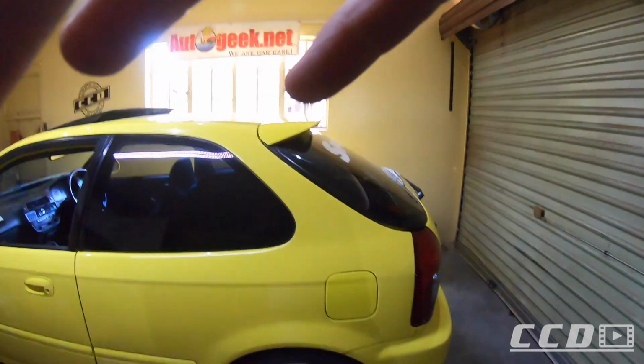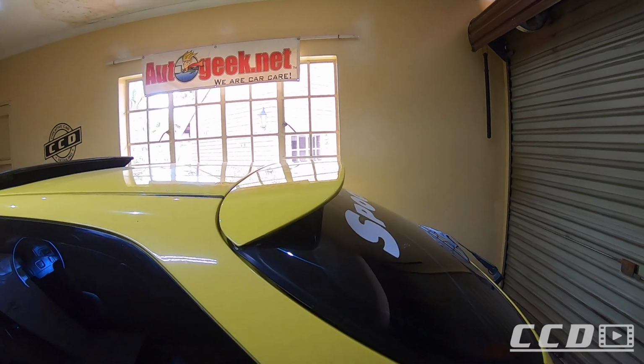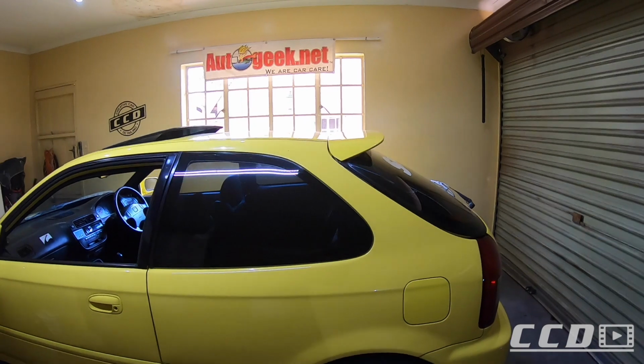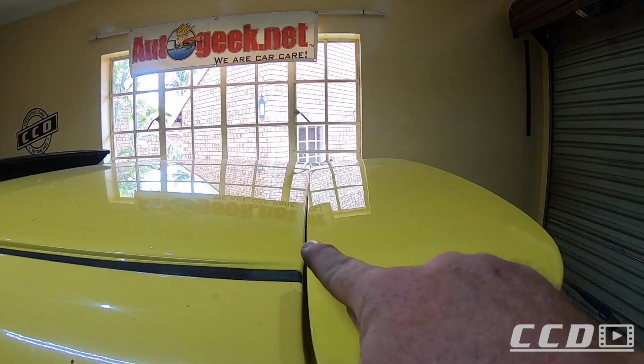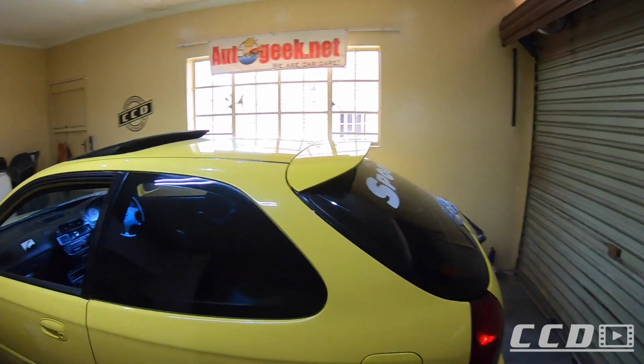Wow, so that is basically what it's going to look like. Like I mentioned, not too much, but you can clearly see it is tilted a bit at the back. If you check the roofline now, you can see the spoiler goes up like this. If you check the reflection there, I totally love it. Nothing overdone.